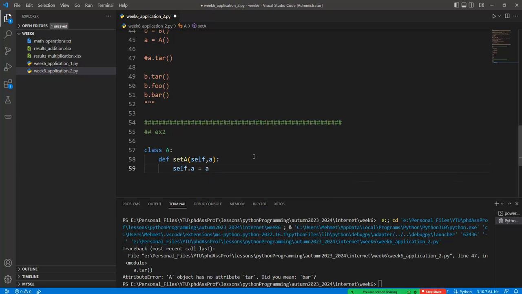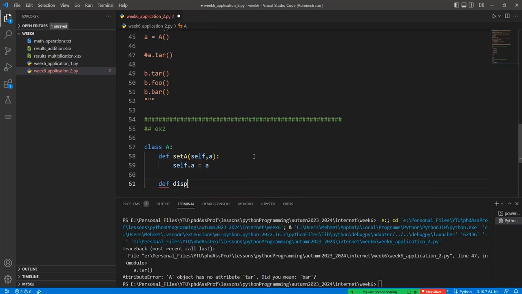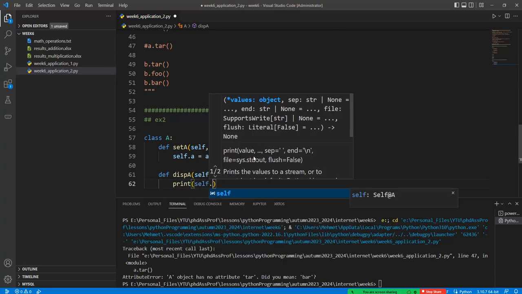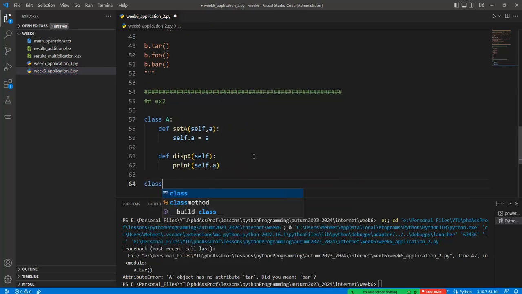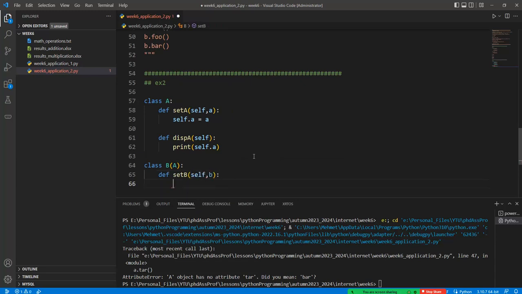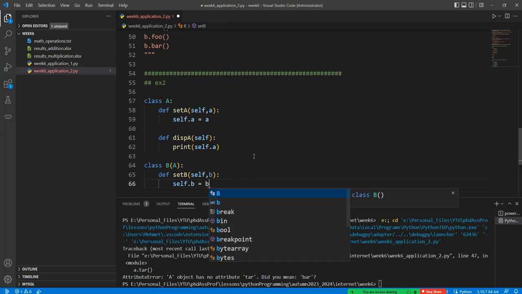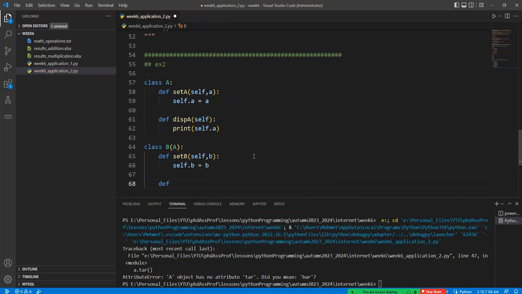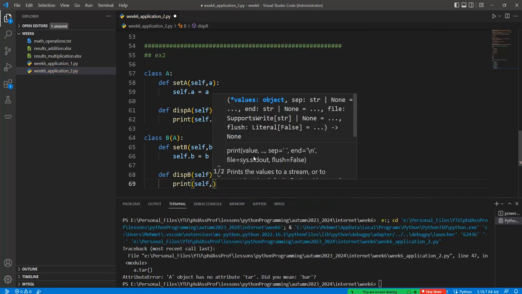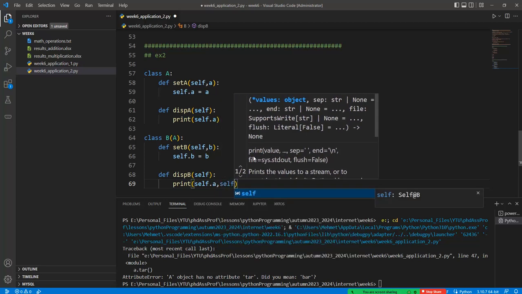Okay, so we can display the A function with the self keyword in here like this one, the print self A. Okay, and also we can create the derived class B, the def set B self B which is equal to the self B. Okay, and also def disp B self, and print self A and self B.